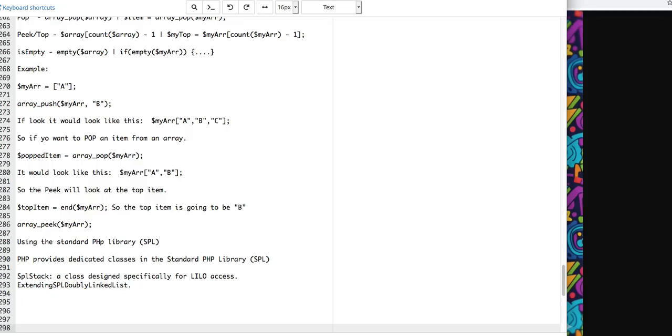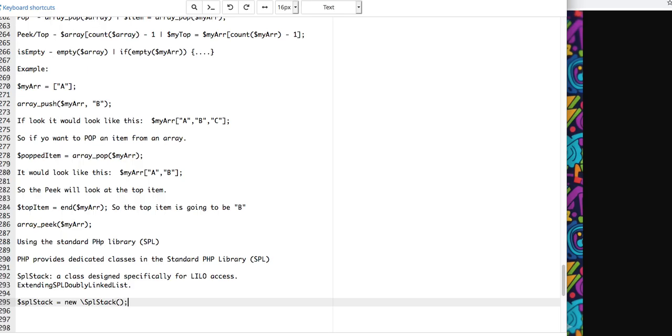extend? Okay, let's see. We're going to give it a name. You can give it any name you want, but since you're dealing with stacks, just call it SPL. Remember, it's going to be an object, right? So you create this and then you say backslash SPLStack.